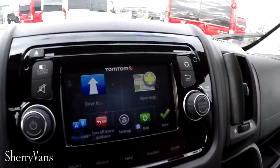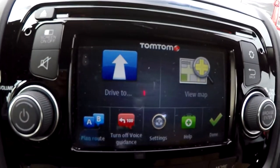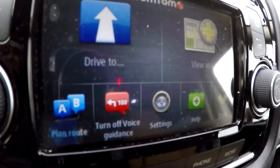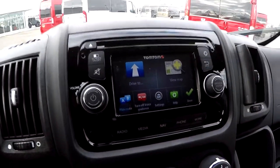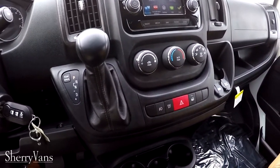It's a Bluetooth 5.0 Uconnect with navigation and a CD slot. This navigation system is extremely easy for beginners — it does feature a TomTom interface and millions of you out there are already familiar with that, so you can jump right in and be up and running without having to get the manual out. This radio does have Bluetooth connectivity, plus a USB wired directly to the back, and a 3.5mm auxiliary input as well.